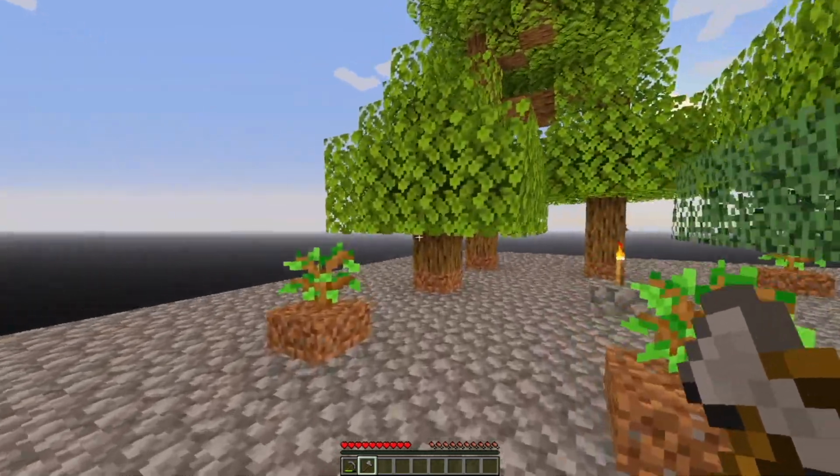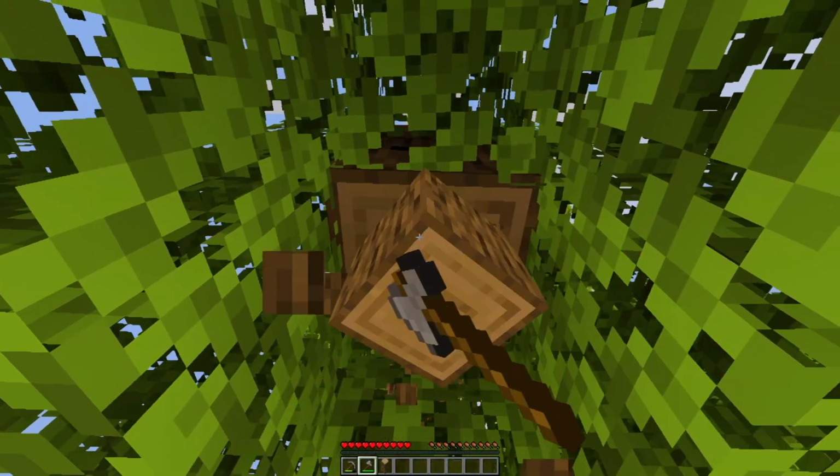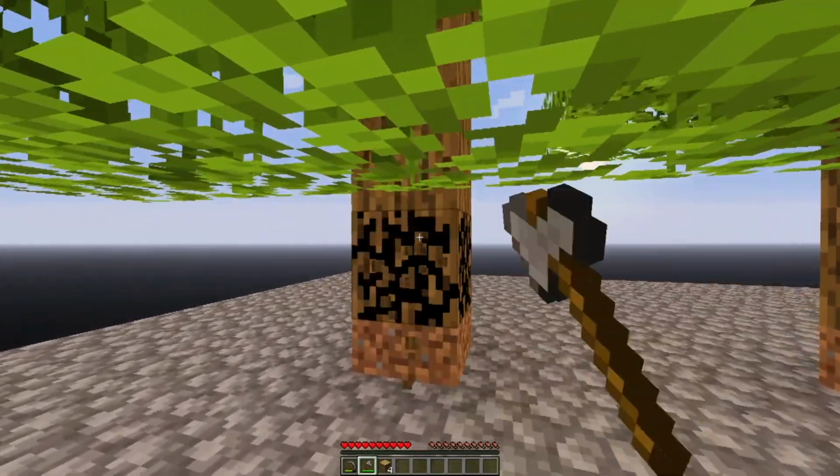Alright, in the meantime, while I was mining all that cobblestone, and I actually did a little bit of AFKing, we also managed to get a lot of crops, a lot more food, and a lot more seeds so we can expand the farm a little bit.